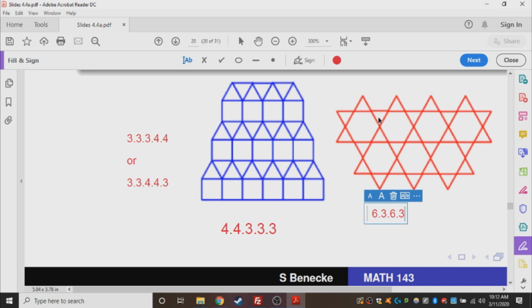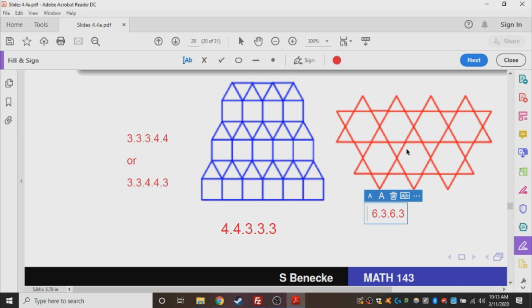Doesn't matter where you start. It doesn't matter which point you're looking at, as long as you go all the way around. They're all the same. You didn't have to look at that point, but make sure you look at a full loop. These two, the diagram doesn't extend, so don't look at that point. Look at one that is closed. So we're doing this on the assumption that the diagram extends infinitely.